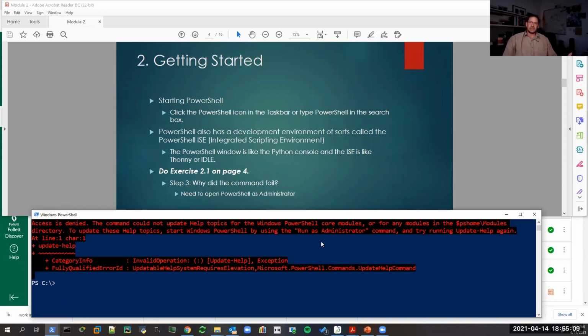So if you're going to be using PowerShell on any system, immediately after it's installed, you want to update help. And then periodically you run update help because Microsoft updates it. They add new examples, they fix things that were wrong, whatever else. So that's all it does. It just pulls from the internet, and you've got to have an internet connection. It pulls from the internet the latest and greatest help files available for PowerShell.